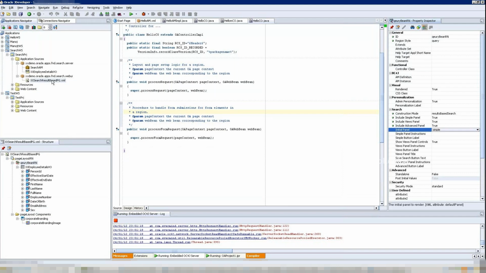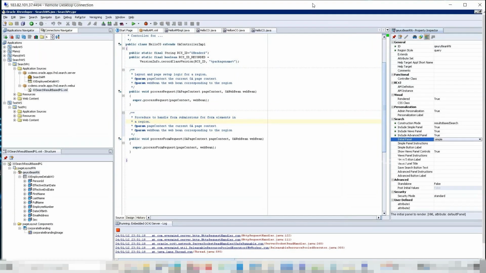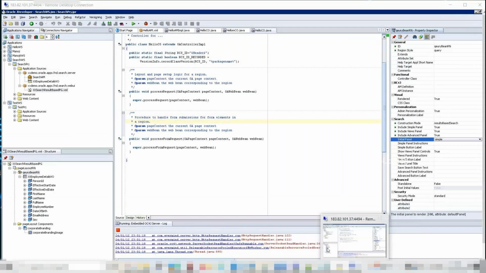I will once check the messages for process request and process form request, and then start on this one: creating the region, then creating the bean, the query bean, and then creating the query, and then how to render it and see the features, and then try to practice that. Right? Correct.